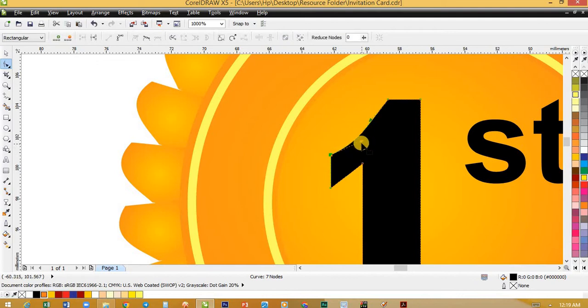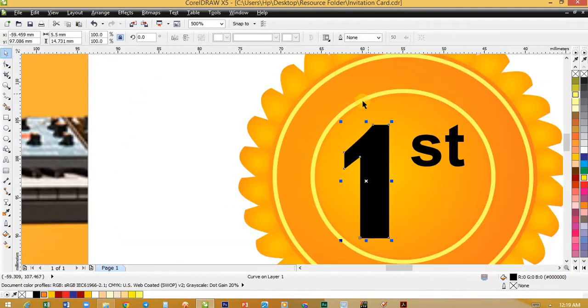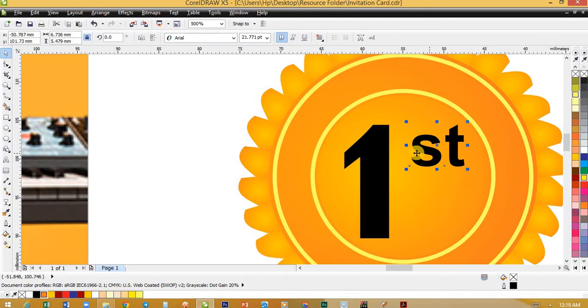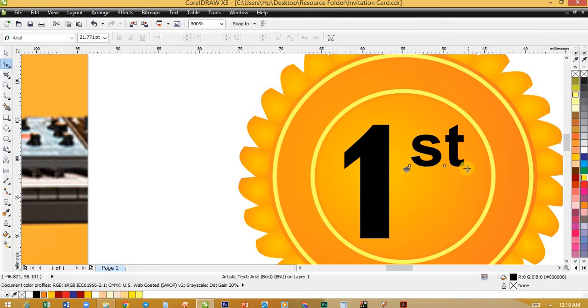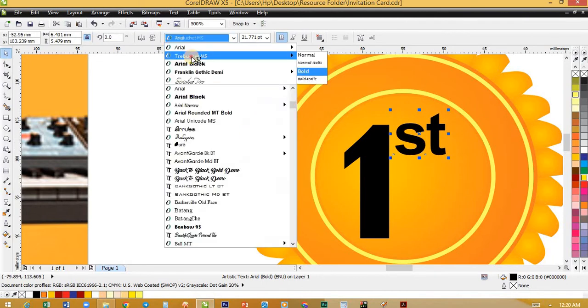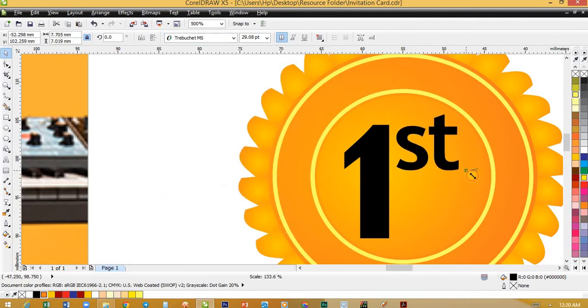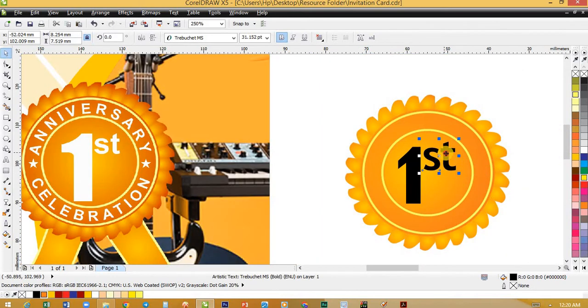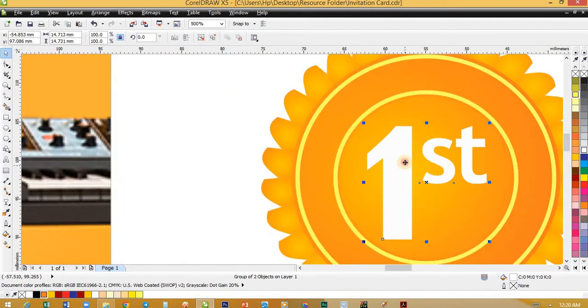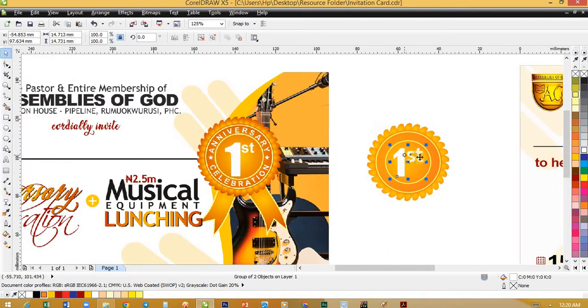Okay, so I can even bring a tree and plant a tree on top of this one, so that just anything. It's all about creativity. You have to think about it. If you know how to do them in separate parts, you can always combine them together to form one. And we're using Trebuchet MS. I like how beautiful that character is. I love it. Okay, align top, color white, and that's how I want to leave that place.